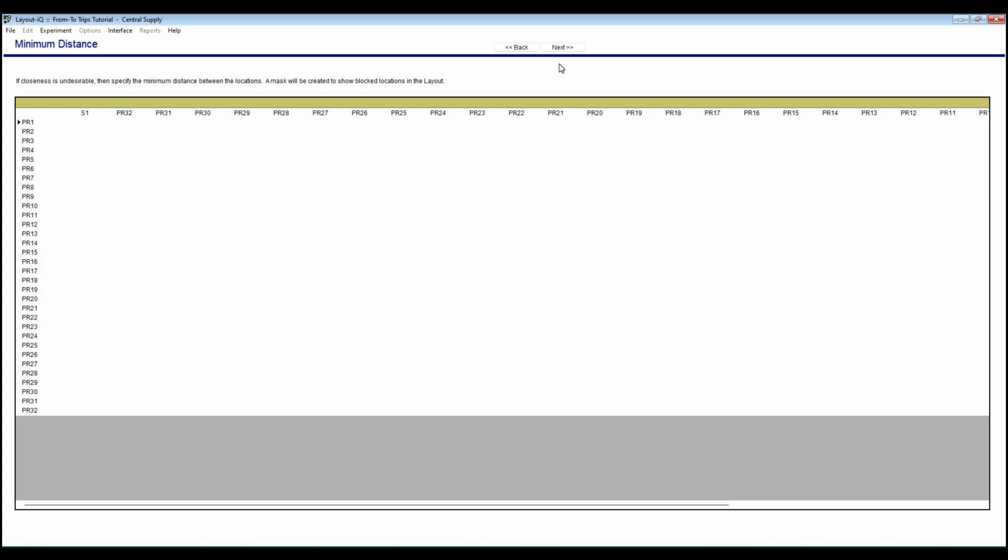For example, in a manufacturing setting you may want to specify how close an eye washing station needs to be to a paint booth. In this case, we will specify that supplies need to be closer than 50 feet from the bedside. Even though this rule applies to all of the patient rooms, we are only going to set the 50-foot rule for the patient rooms at the ends of the hallways, which will simplify the analysis. That will include patient room 1, patient room 9 and 10, patient room 16 and 17, patient room 23 and 24, and patient room 32. The Next button will take us to the Layout tab.